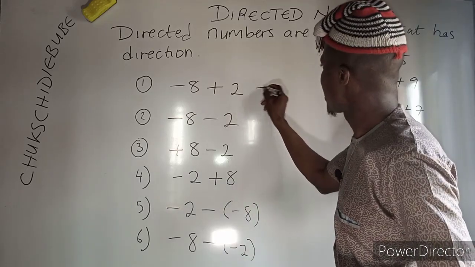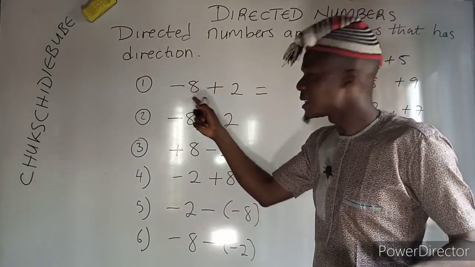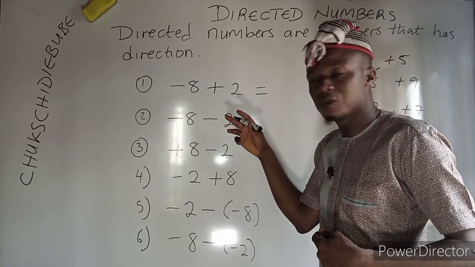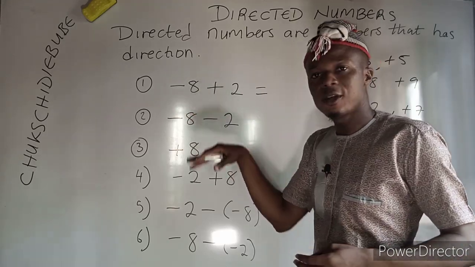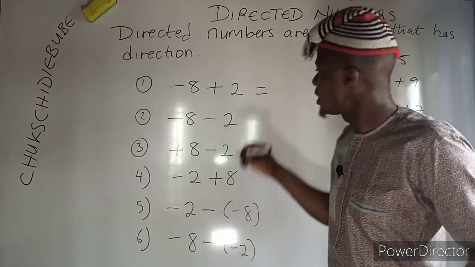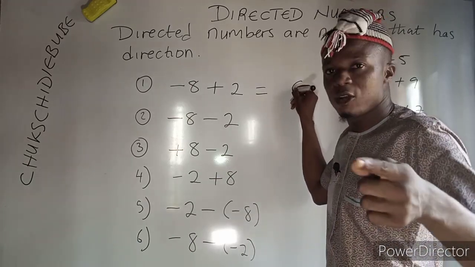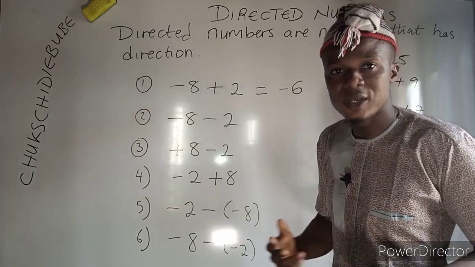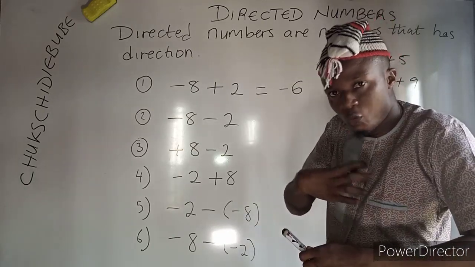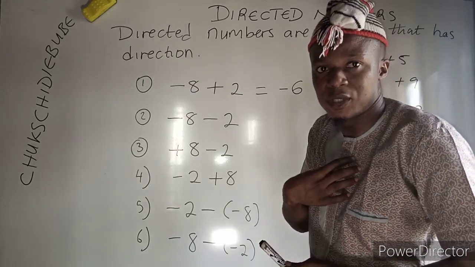But in a normal transaction, when you are owing somebody 8 and plus is what you have, which is 2, you have to pay the 2 you have, and when you pay that person 2, you've not yet completed the payment. You will still be owing that person 6, and because you are still owing, it will still be negative, because what you owe is negative, but what you own, those things that belong to you, is positive.